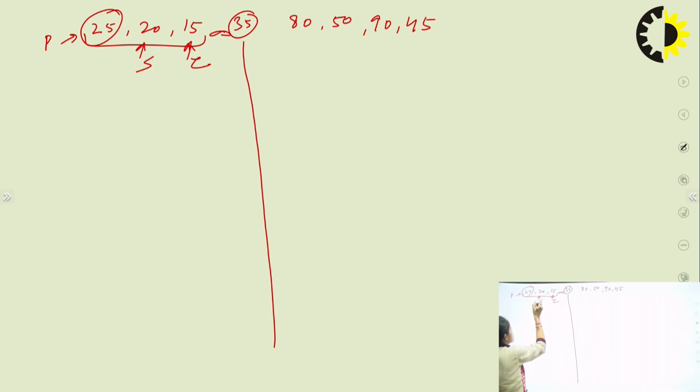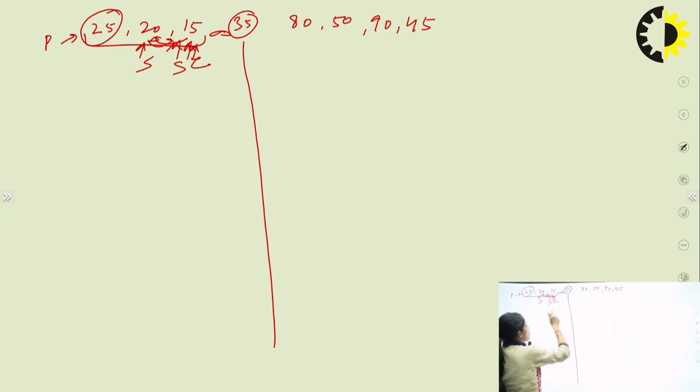Now, start comparing these two. It is smaller? Yes. We will move forward. It is smaller? Yes. We will move forward. It is smaller? No. It will stop here. Alright? Now, it will move forward. It is smaller? Yes. It will be here only.